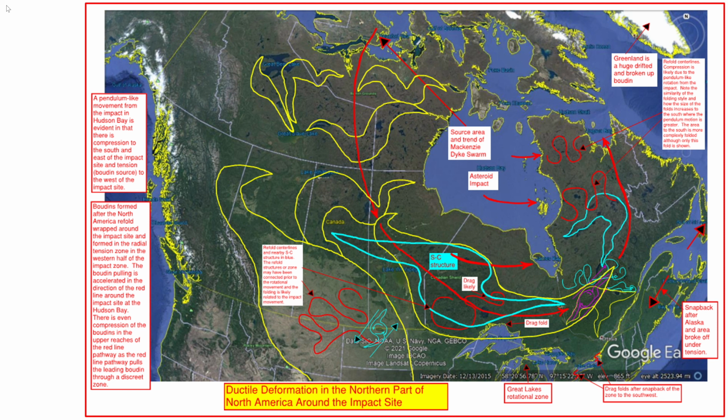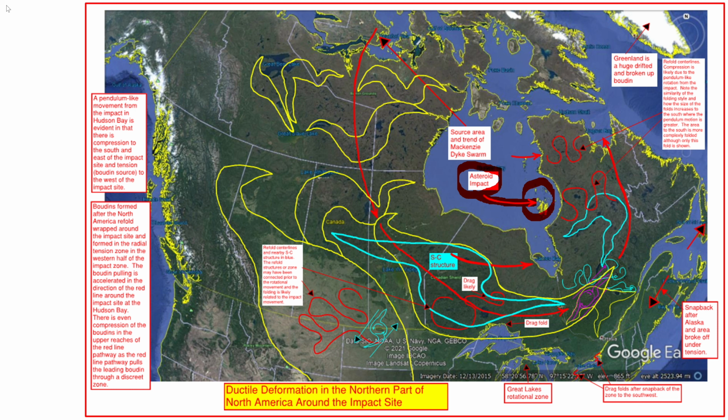Okay, in this slide of North America, I'd like to stress that there's ductile faulting, a lot of ductile movement, and what I'm showing here is a lot of ductile features. So if you look at what these yellow things are, these are boudins that were formed in a tension zone originally, and they're still a tension zone, but there's going to be tension on the one side of the asteroid impact here. So that's where the asteroid impact was, and it rotated in a pendulum-like rotation this way to that location, and the North America refold rotated around in that pendulum-like motion, basically along the path of this red line.